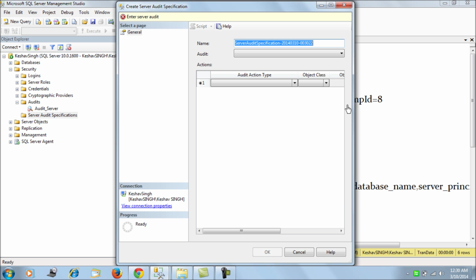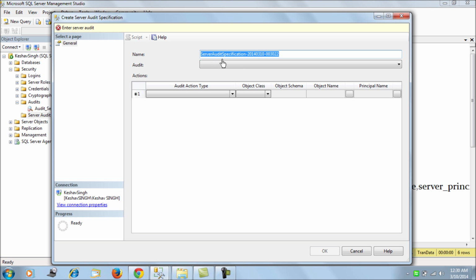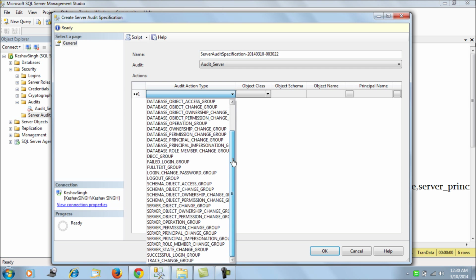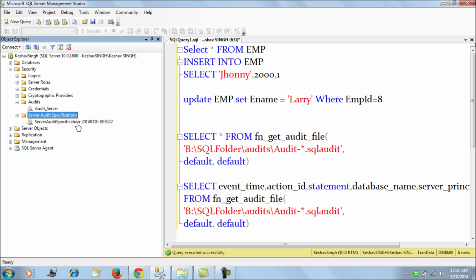So we'll get the principles on the basis of which we are going to audit. These are the criteria. We can name the server audit, and this is going to be the dump, the space where you want the audit to be saved, which is where you would point your audits on the server level. The principles based on which you want to audit are in the drop down. So we say failed login group, and then we leave it so. That's a configured audit for all the failed logins, for all the people who try to gain access onto the server and do not have access. So we would get to know the people who have actually tried to log on unsuccessfully onto the server. This is an example of a server audit.